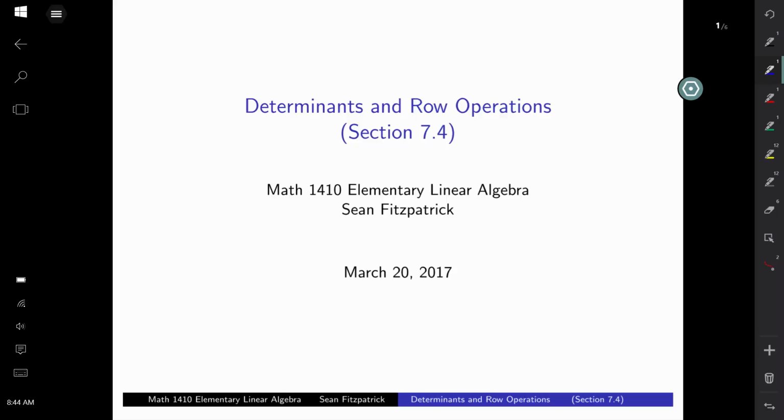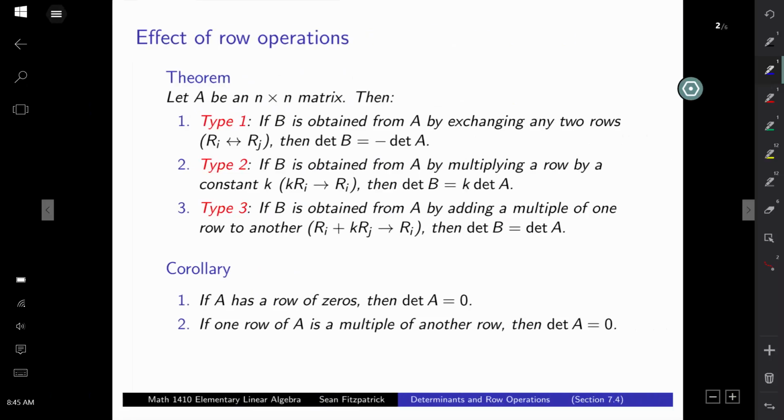We saw in the last video that if you have a triangular matrix, things are really easy because you just have to multiply down the diagonal. We also know that we can use row operations to get a matrix into triangular form. So if we knew what happened to the determinant when we performed a row operation, we would be able to get down to triangular form, calculate the determinant of that triangular matrix, and then go back and look at what row operations we did and what the effect of those row operations was, and work our way back to figure out what the original determinant should be. That's going to be the strategy here.